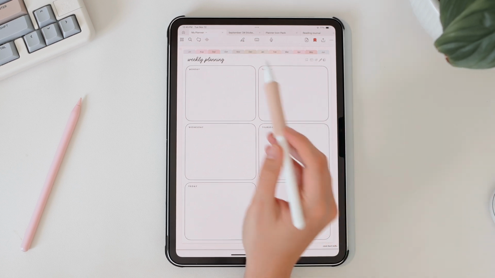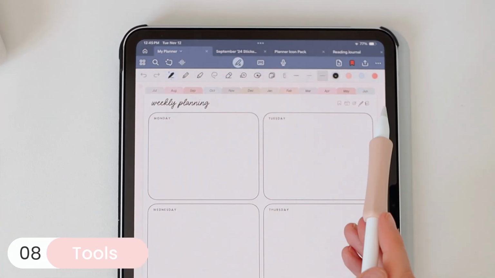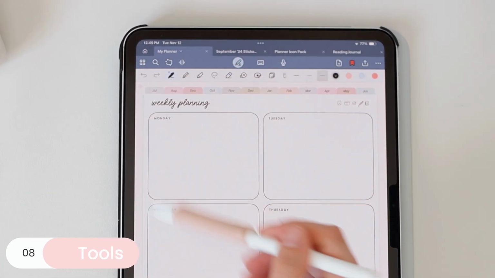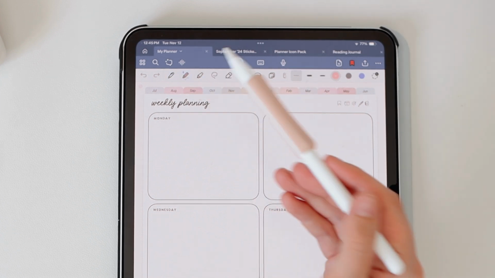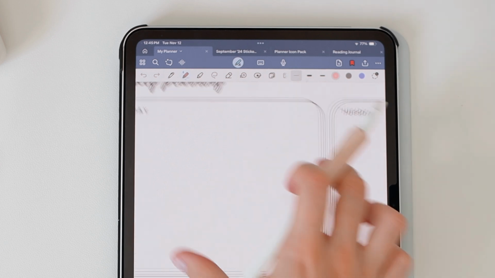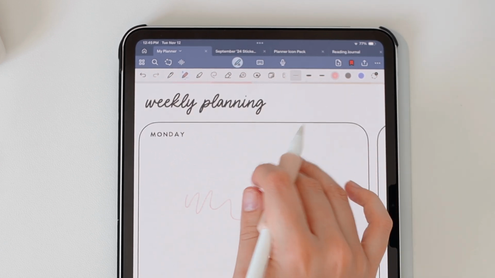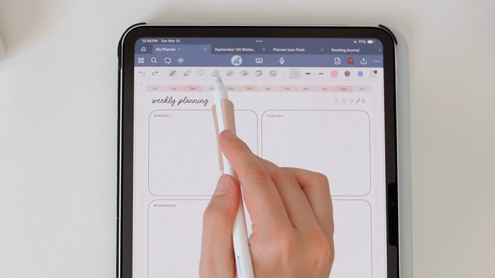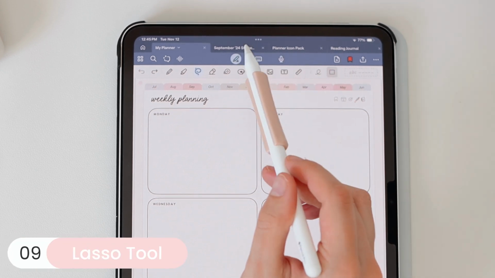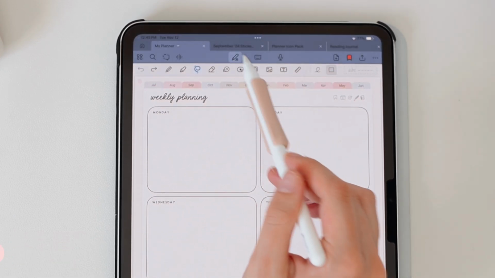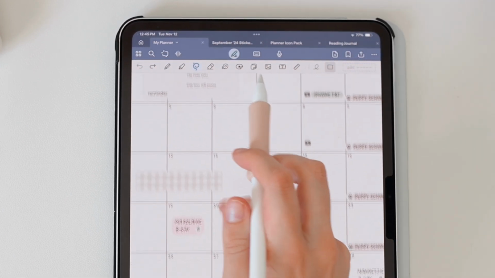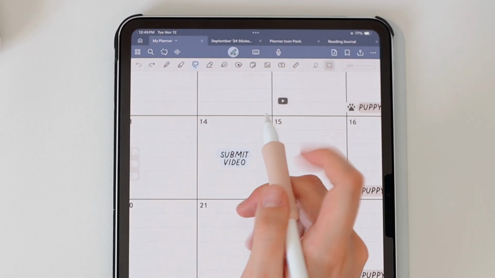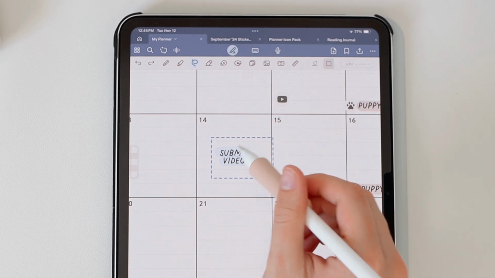So for GoodNotes, you have your toolbar here at the top. Most apps have it either at the top, at the side, or at the bottom. And it has the pen tool, it has a pencil tool, which is actually new to GoodNotes, which I am really glad they added. Highlighter, and lasso tools in any digital note-taking app are absolutely a lifesaver. It means that you can select things. So for instance, if I want to move this, I select it with the lasso, and then I can freely move it around.